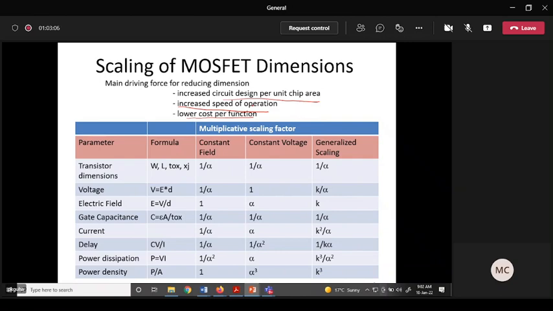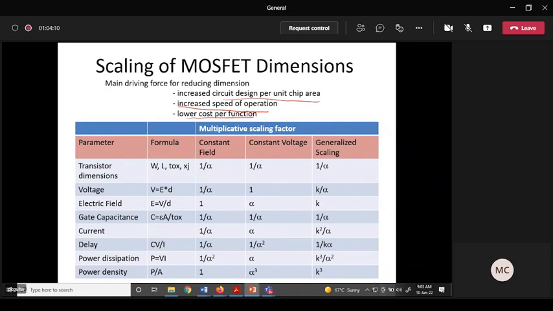Whatever circuits you had before, now you have more circuits on the same silicon area. Silicon is expensive, right? So if you can have more circuits on the same silicon area, the cost per chip or cost per circuit or cost per function will reduce. So it has immense benefit if we can reduce the dimension of our active device, which is the MOSFET. That is why Gordon Moore proposed that we should look for reduction of the device size, at least doubling the number of transistors in every 2 years in the same silicon, so that we can get all these advantages. Once this prediction was made, a lot of industries jumped into it and took this as a challenge.